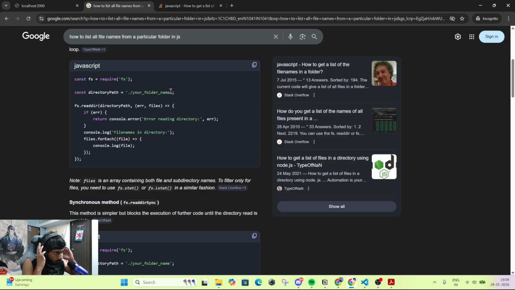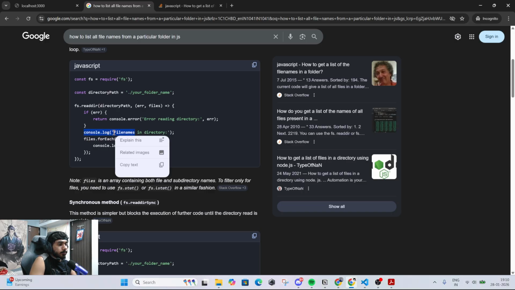So we have this. Oh shit, there is a function named readdir. So we just need to pass the path, error, files. If error, return error obviously, and console log file names in the directory.